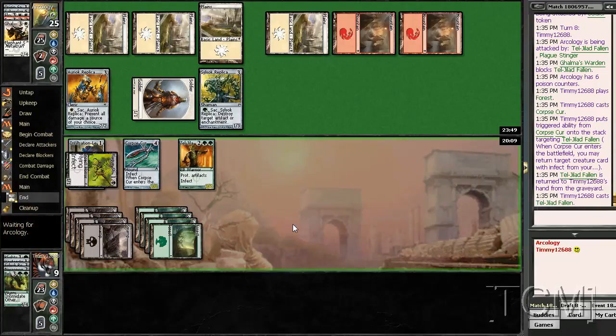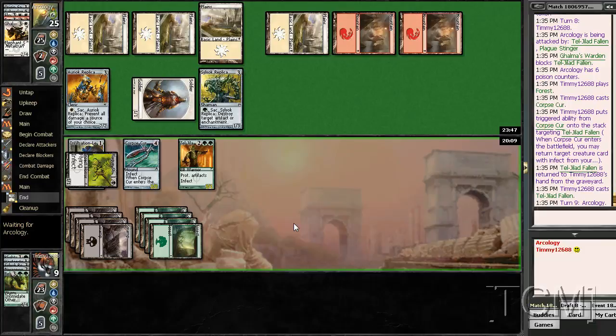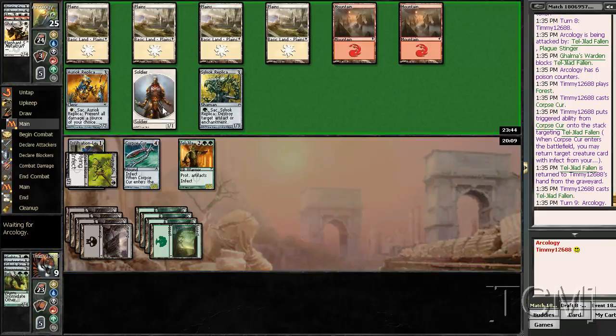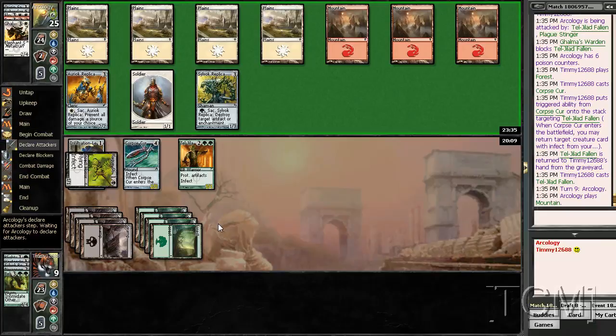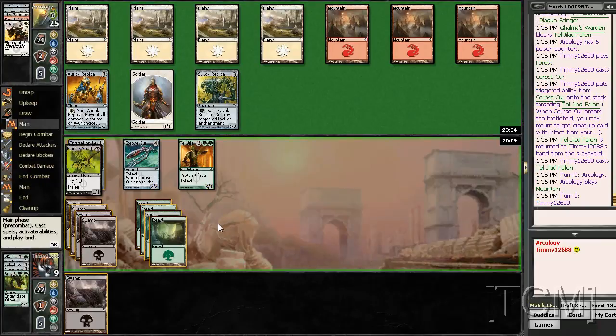So he can't attack, not with the 1/1. But his 1/1 can block this. I did not see the turn to slag there. That was probably a correct play. Pass? Sweet.